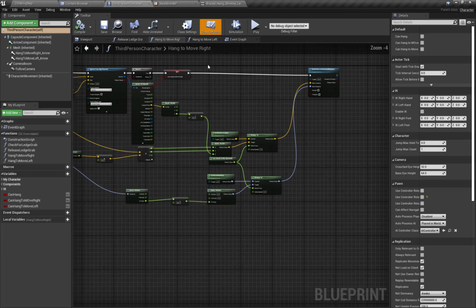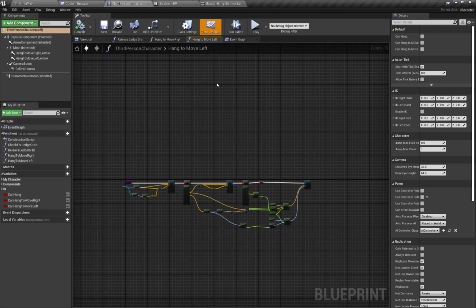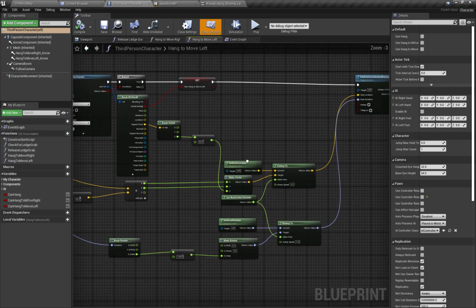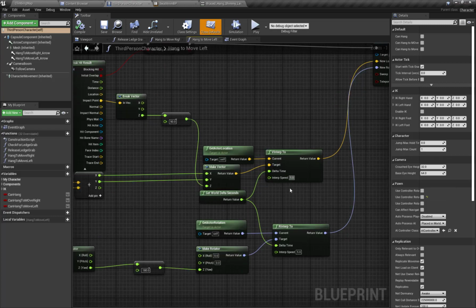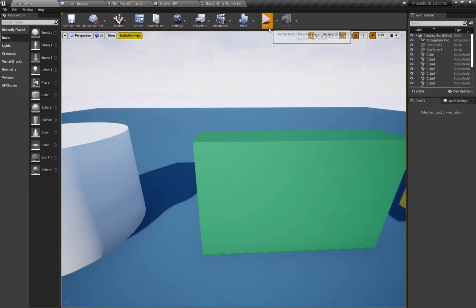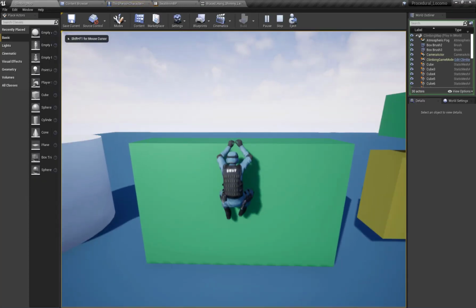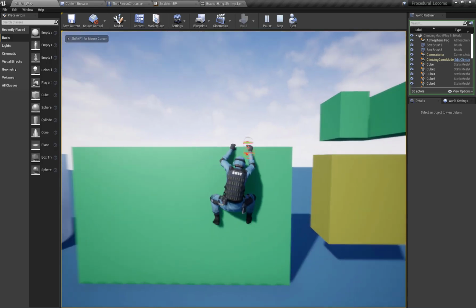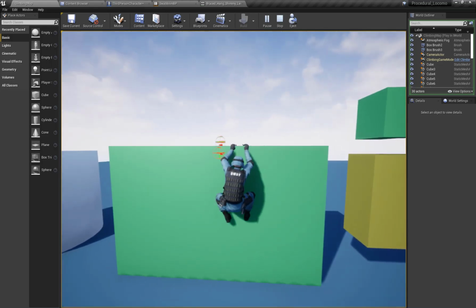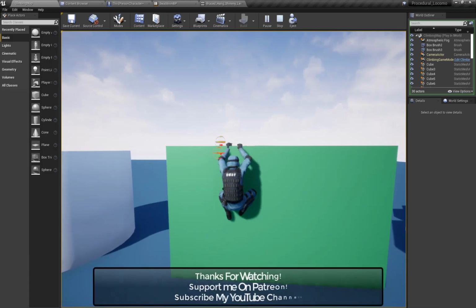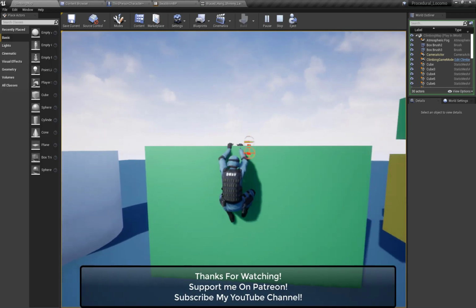Let's fix the speed issue that we have fixed in our hang to move right and set the interrupt speed to 2. So here is our hang to move left and move right functionality is set up with proper animation.